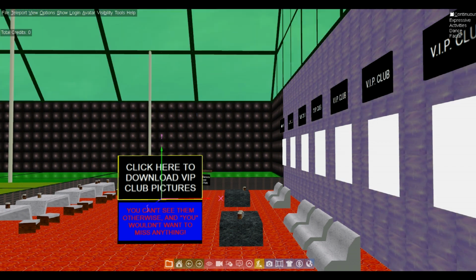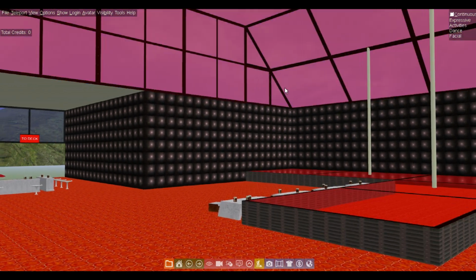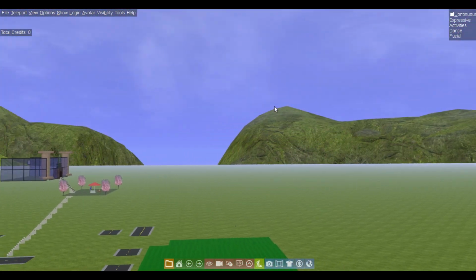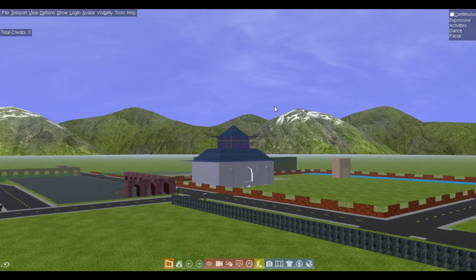Okay, let me take a look at this web link and see if it's anything. No, that is definitely a defunct link. But here's the VIP club. God, I would go crazy if I were in a club like this. What a terrible club. Well, thanks for that. Where am I even? I'm at 69. Okay, whatever. 78. I don't even know.